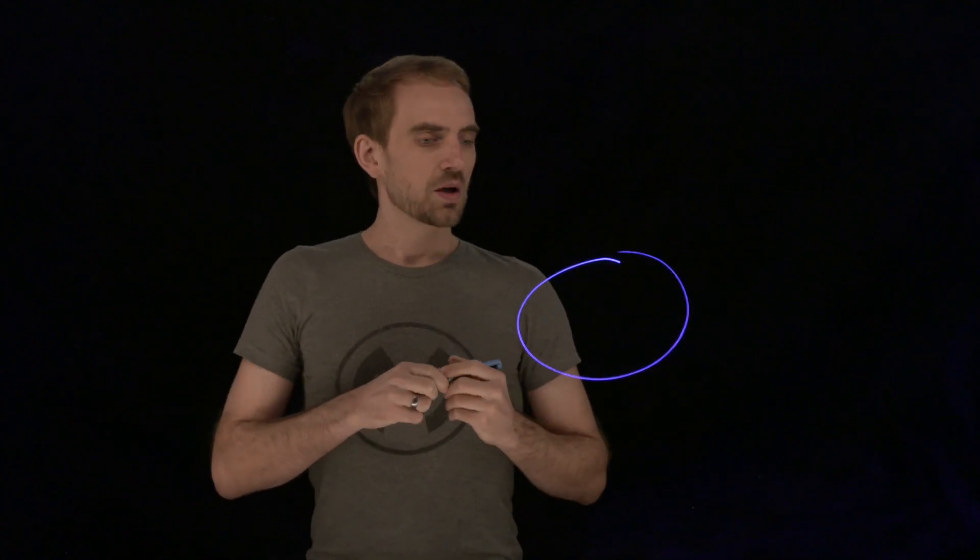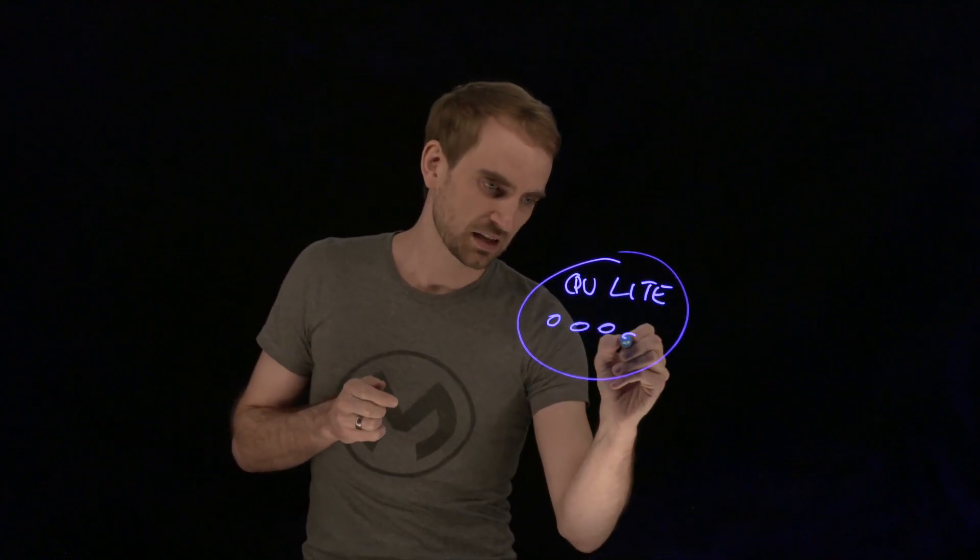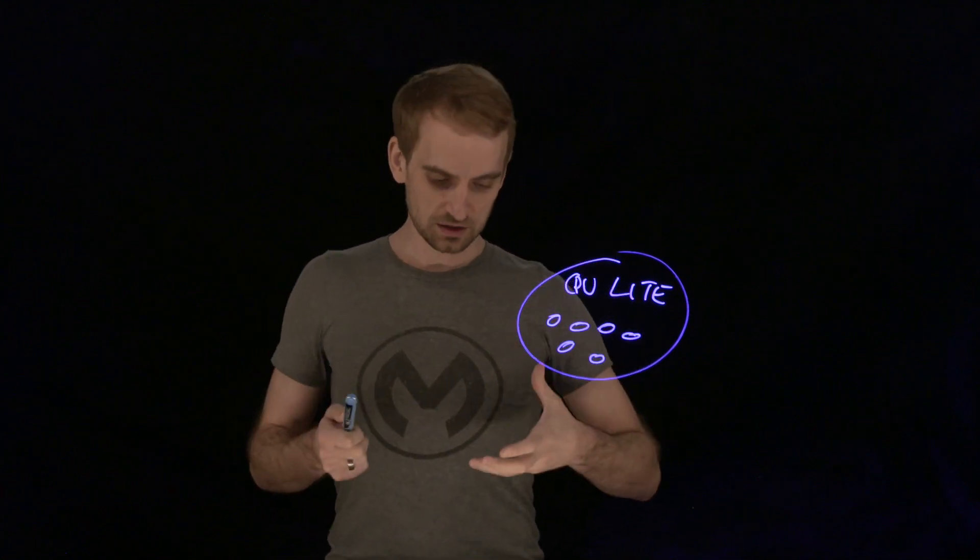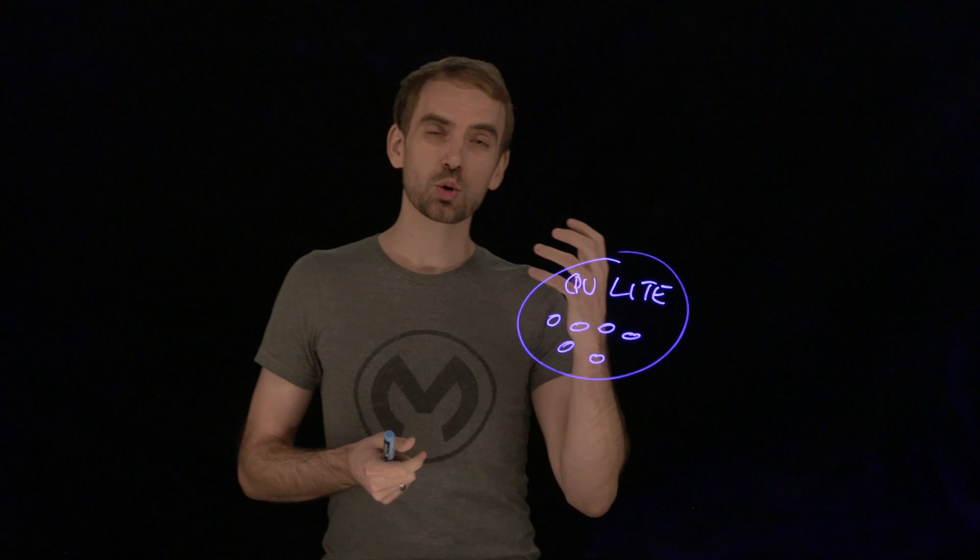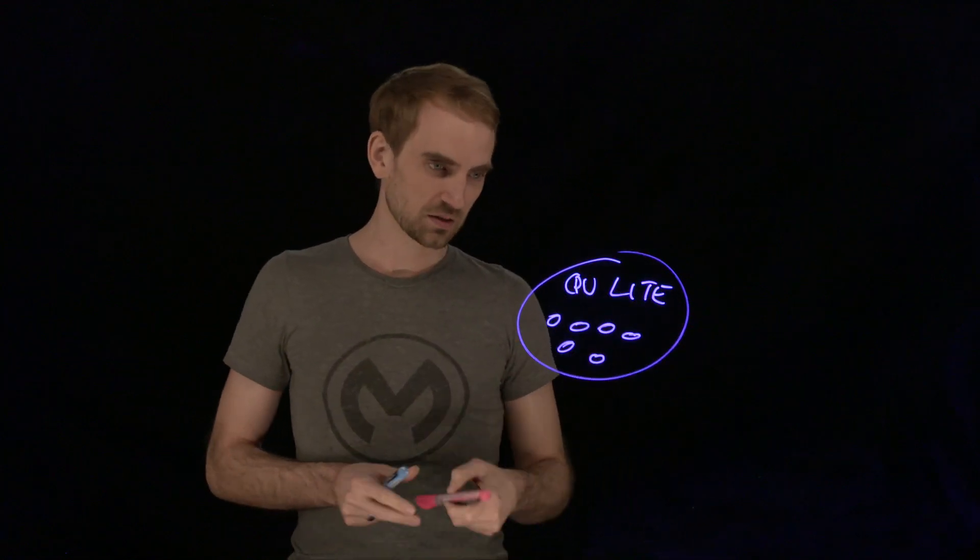Now the different thread pools that we have, we have a CPU light - these threads are intended for event processes that are not draining the CPU in any significant way. So quick, nice low amount of CPU needed to do these.